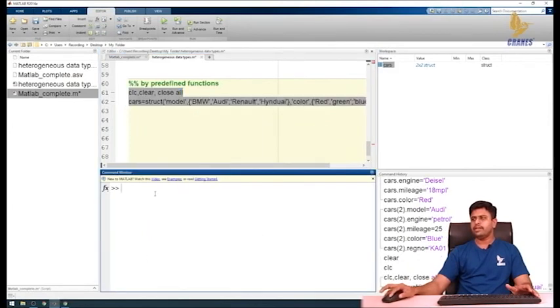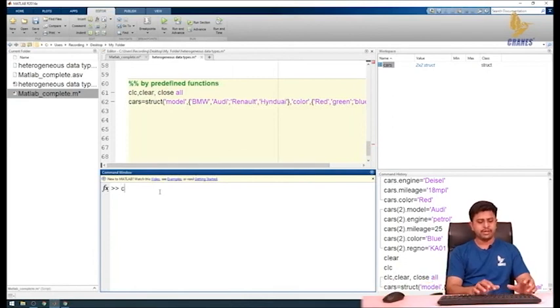See, when I evaluated this, here in the workspace I am getting a 2x2 structure, because we are creating this model field and color field for 4 different cars. That means 4 different car records have been created, and each record in that structured data array has 2 fields, the model information and the color information.